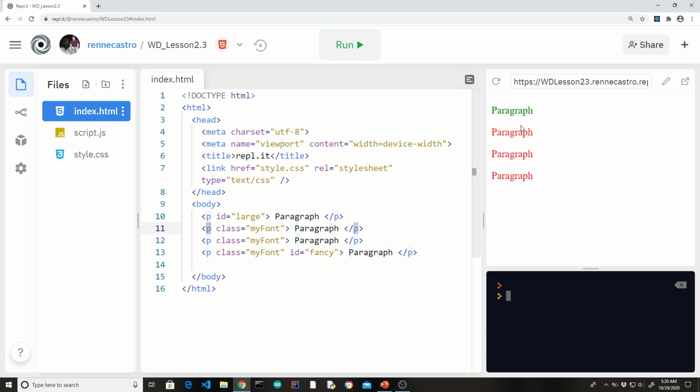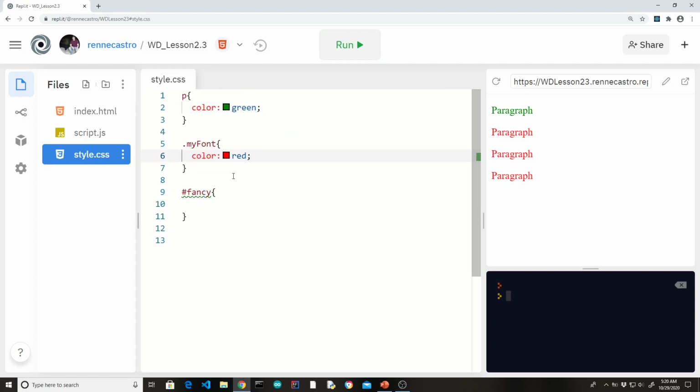So what you'll notice is that the paragraphs become red. This is part of a concept called CSS specificity. Kind of think of it like order of operations in a math class. That first thing you do are parentheses, then exponents, then multiplication, division, and then finally addition, subtraction. There's a natural order to the operations. Things will happen in that way.